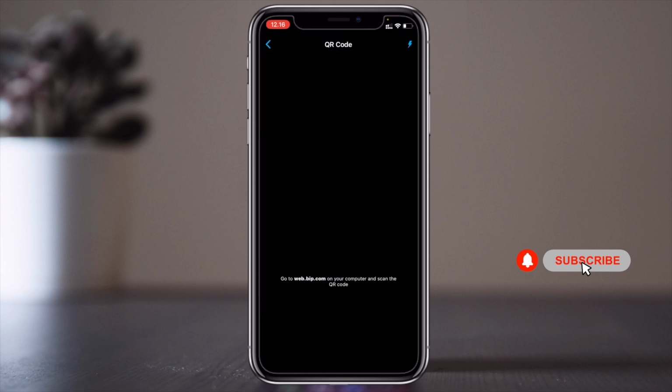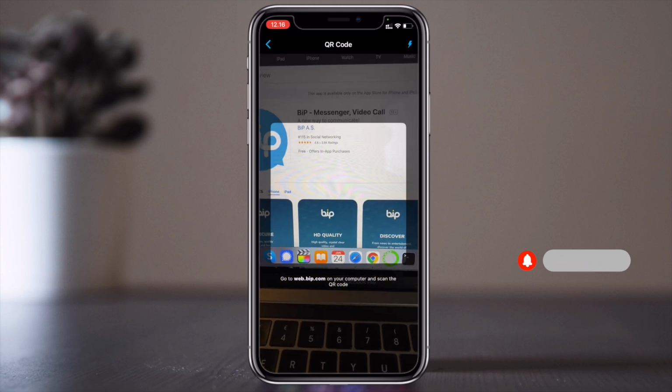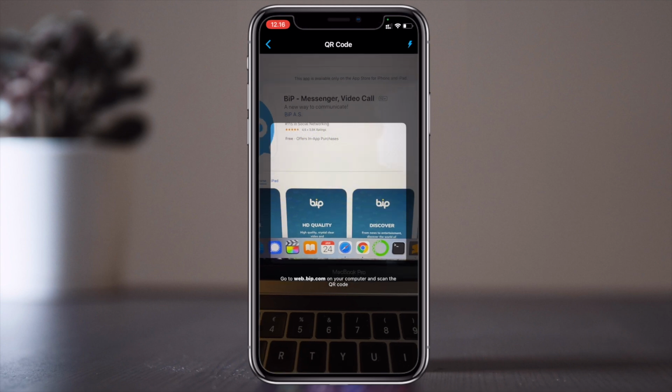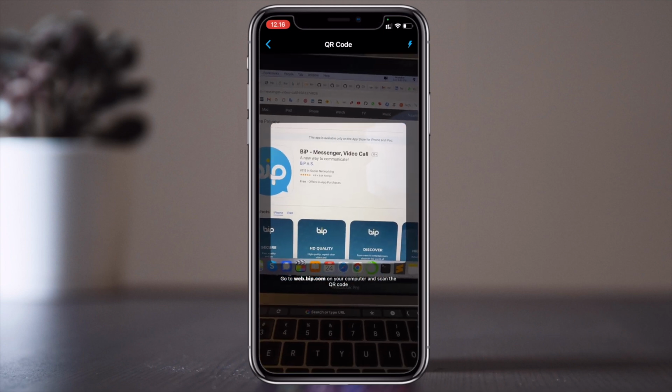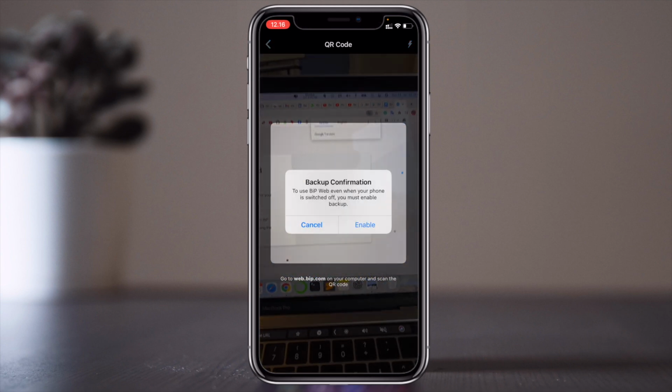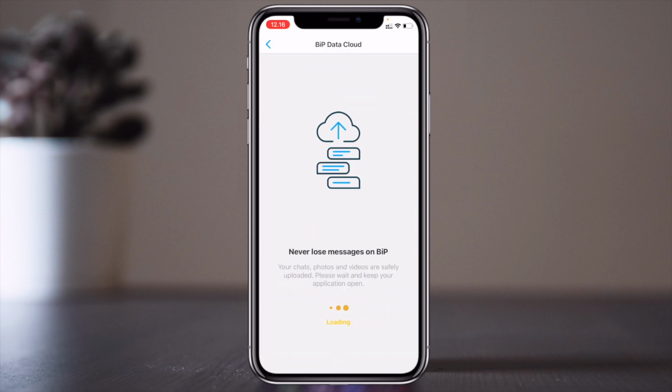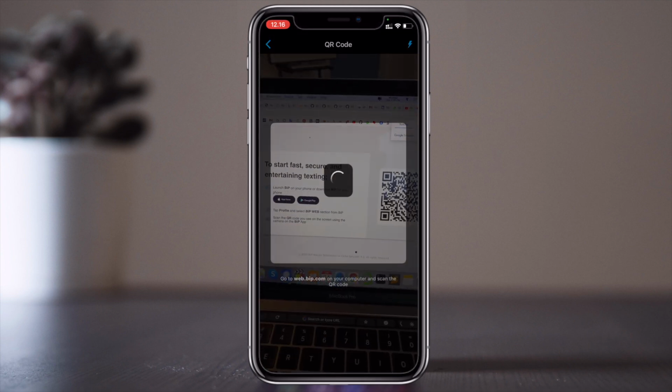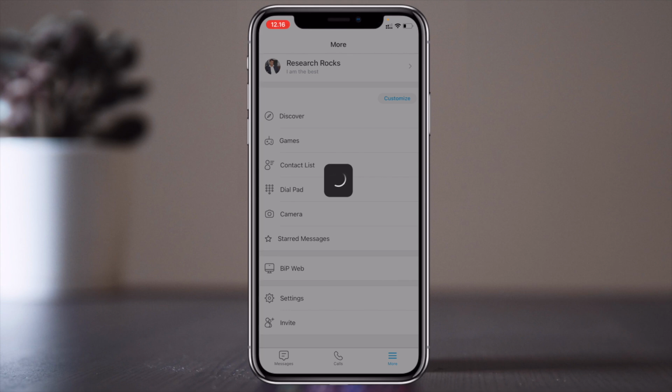BiP web application is also available. You can scan this code and access this application on your laptop screen. I simply scan this code and access my application on my laptop screen, the same as in WhatsApp and Signal Messenger.